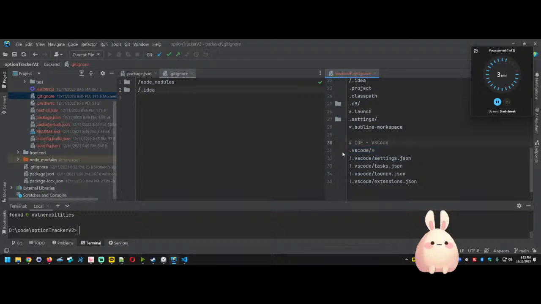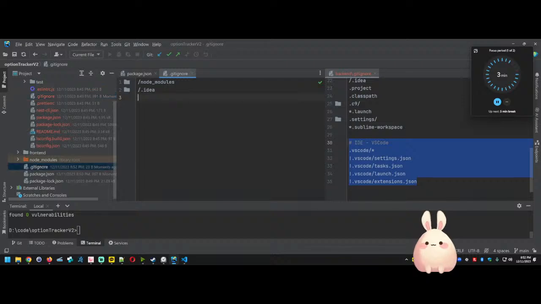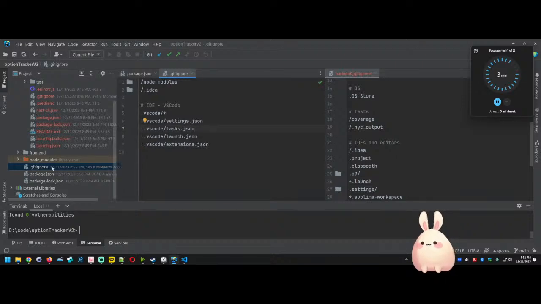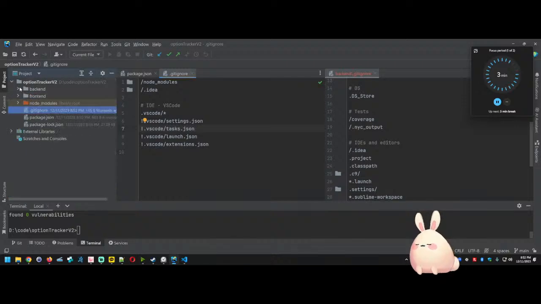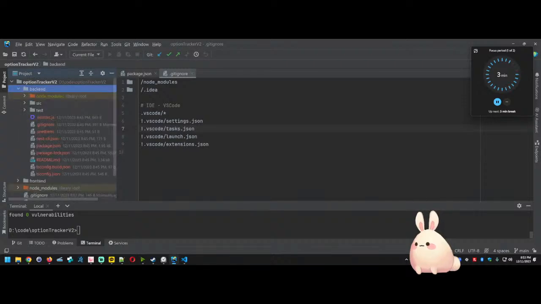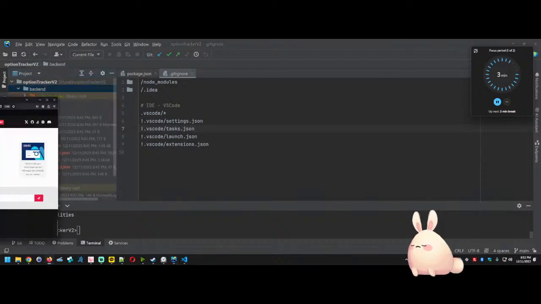And we could grab all of this stuff as well, just in case we open this folder in VS Code. So let's put that in there, and that will give us all of our git ignore stuff. So now we have our backend started, we have our front end started, and we have a git ignore set up. All right, so let's go ahead and start tackling some of our backend pieces.